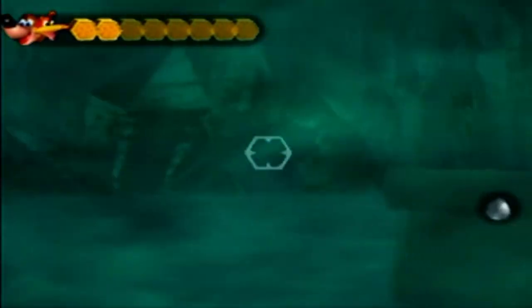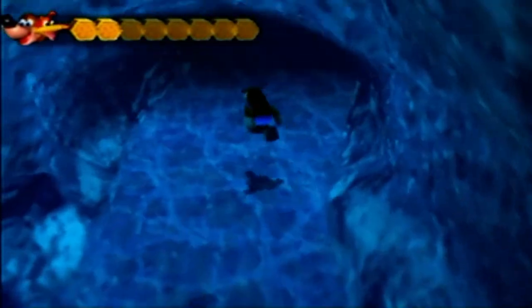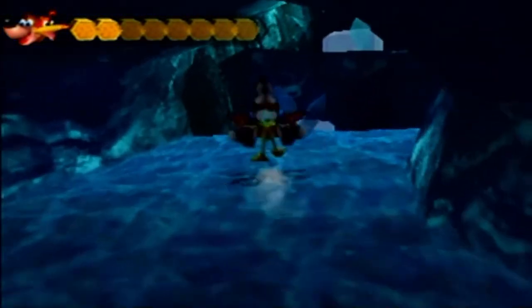It's a Cheeto page on the other side of this wall. But we can't melt it. Not even with fire eggs. You would think fire eggs would be really useful on the icy side. They're really not. Ice eggs are amazing on the lava side, but fire eggs are really not that useful on the icy side.